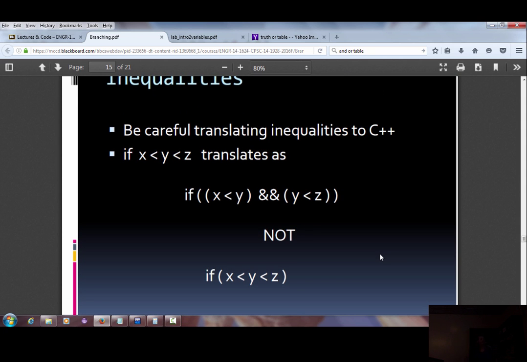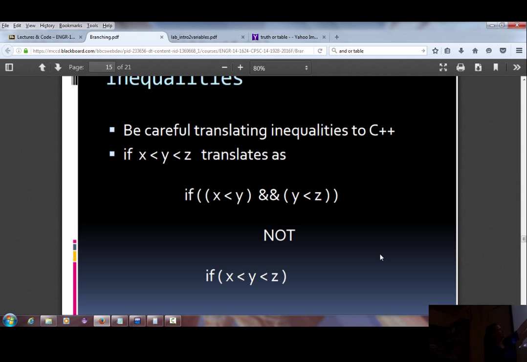All right. Now in math, we can write things like x is less than y is less than z, something like that. But remember, a computer is binary, and it can only see two things at once. This is one of the main limitations in a lot of algorithms in a computer, especially sorting algorithms, its ability to only compare one item to another item and not to everything else. It can only compare two items at once, or two elements, two values at once. Okay, it can only compare two things at once.